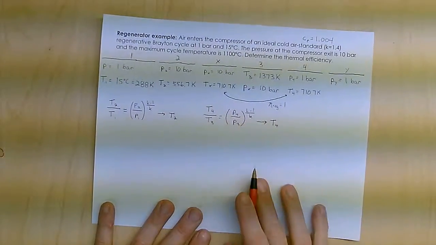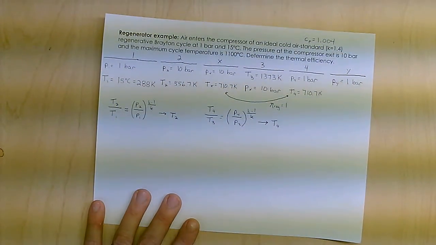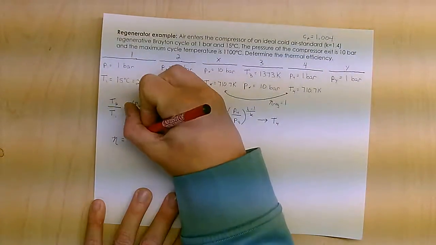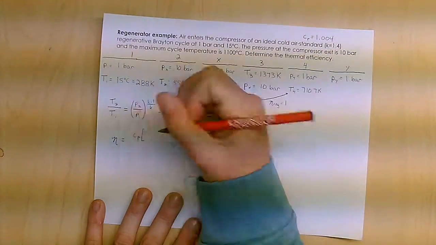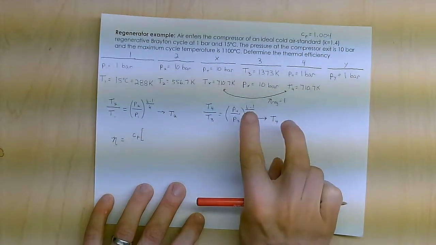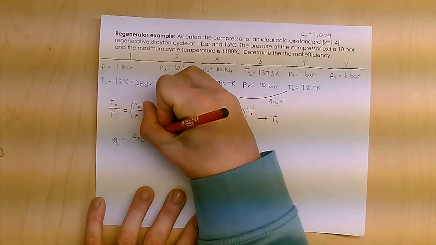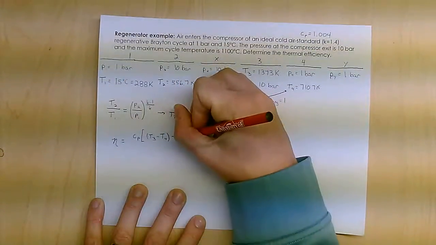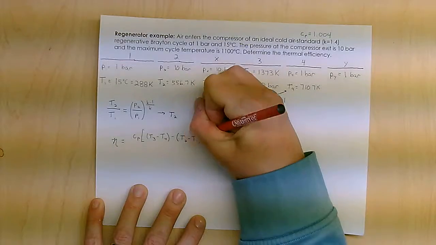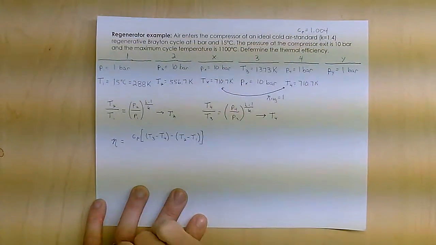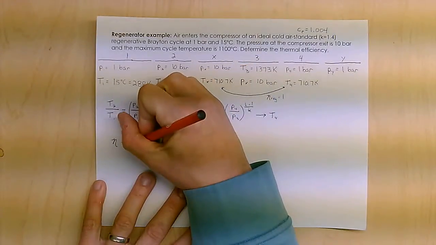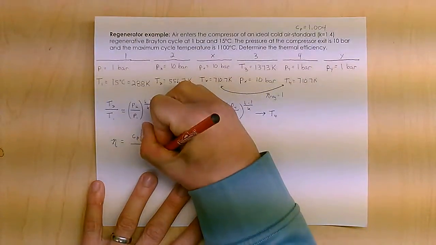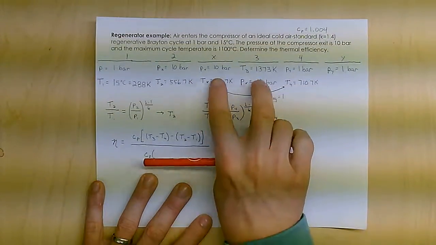Now that I have those two temperatures, I can go ahead and calculate what I'm looking for, which is the thermal efficiency, which is going to involve the compressor and the turbine. So my thermal efficiency is going to be Cp times delta T of these things, where I've got my turbine, which again is 3 to 4 here, so that's going to be T3 minus T4, minus the compressor, which is going to be T2 minus T1, again all times that constant specific heat. And then that's going to be divided by Q in, which is going to be Cp times delta T of the combustor, which is x to 3.